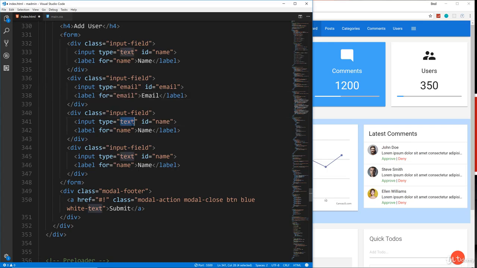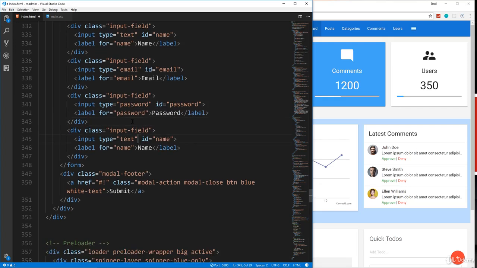All right, and then this stuff down here, this will be password. I know this stuff is kind of tedious, but it has to be done. All right, and then this one here is going to be type password.